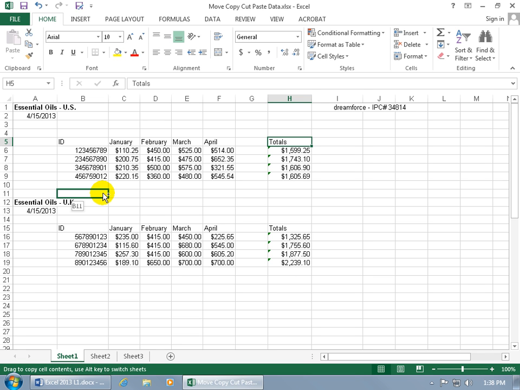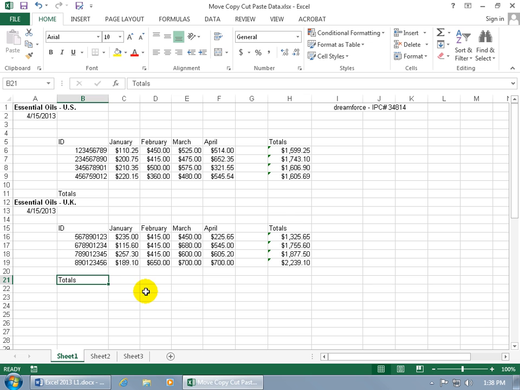That little plus sign means that when you click and drag any cell, it's going to make a copy of it. So let go of the mouse, then let go of the Control key, and there you go. It didn't move the totals. While moving, when I hit the Control key, it made a copy of it. You can click and drag the border down here and let go, and it made a copy of the cell that I had selected, and I clicked and dragged down to cell B21.